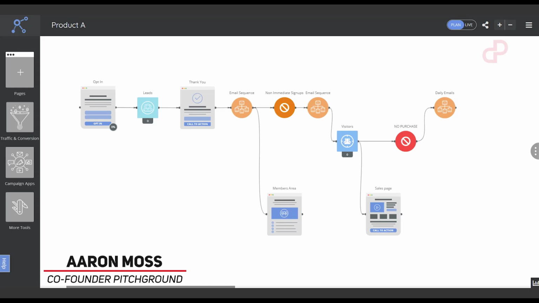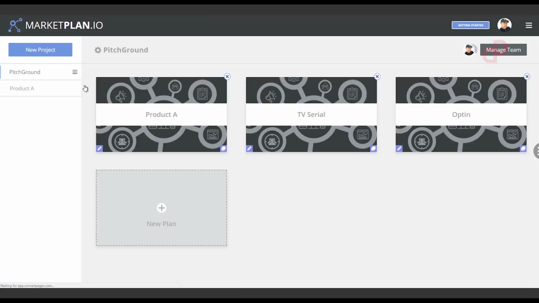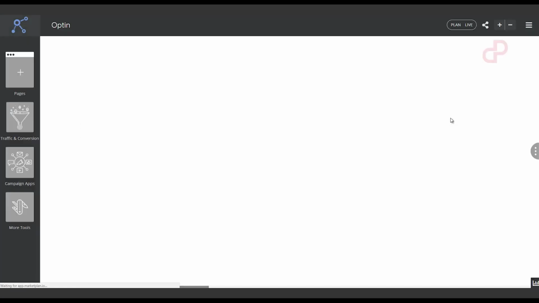Let's learn to work with the basic elements in Market Plan. On the screen, you'll see a canvas where we had started mapping out a funnel, but what we want to do is start with a brand new blank funnel. So in Canvas, let's come up here to the corner, and we're going to go to a blank plan. This brings us out to our projects, and we're going to go over to this plan. I know it's blank, I just created it a little while ago.